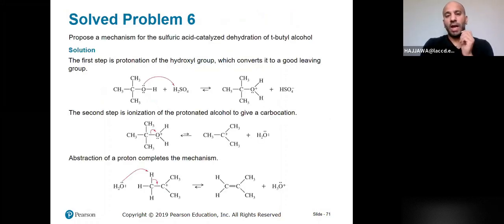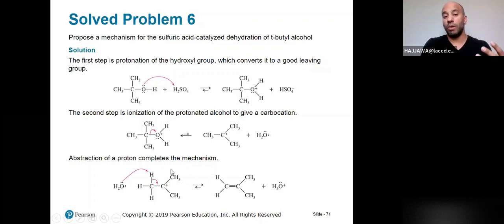So this is basically an example where we've seen a tertiary alcohol being protonated to give you water. That's a good leaving group. So the protonated alcohol now is going to go through the slow step, and that will be to kick off the H2O to give you the tertiary carbocation. The tertiary carbocation is going to be reacting with water now. Water will attract the hydrogen to form a double bond to give you the Zaitsev product at the end. In this case, it doesn't matter which hydrogen to pick because all of them are the same.